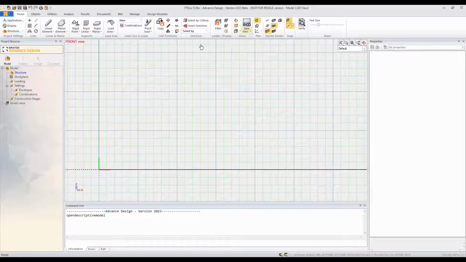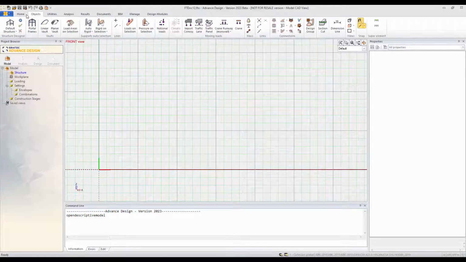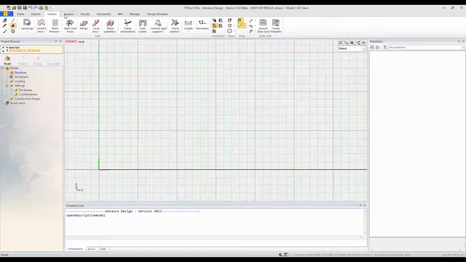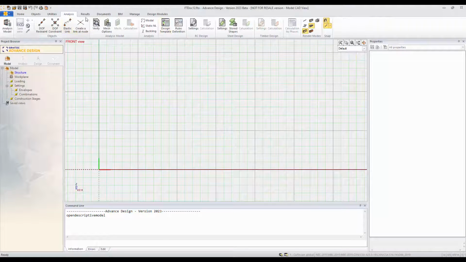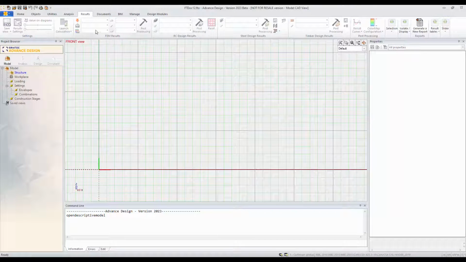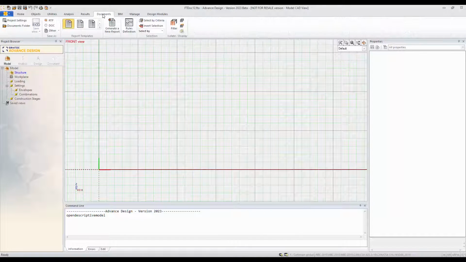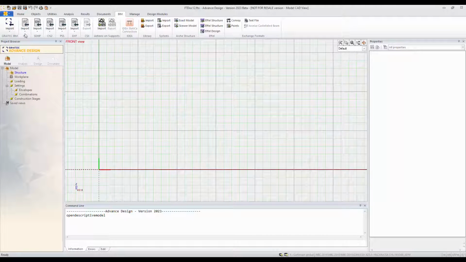The top panel that I have here contains several tabs. I have the Home tab, we have the Objects, Utilities, Analysis. Then we can check the results from here. In case we have reports or documentation, we can access them from here or modify them. We have the Beam tab there. This is all of the tools related to transfer of the model or BIM workflow.